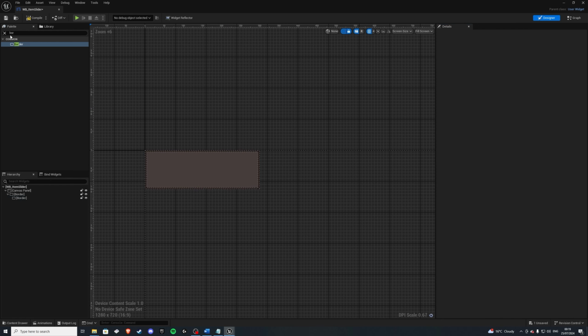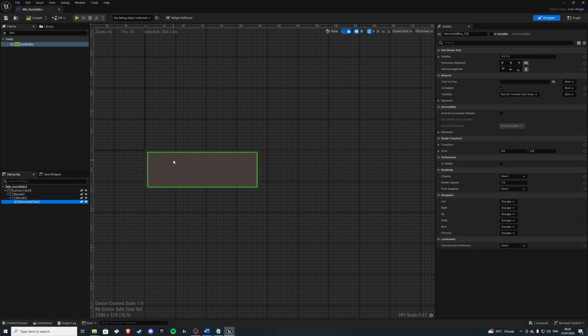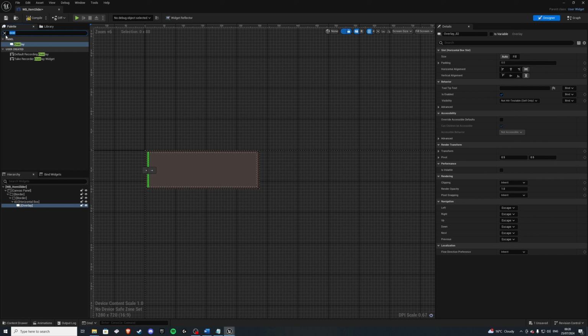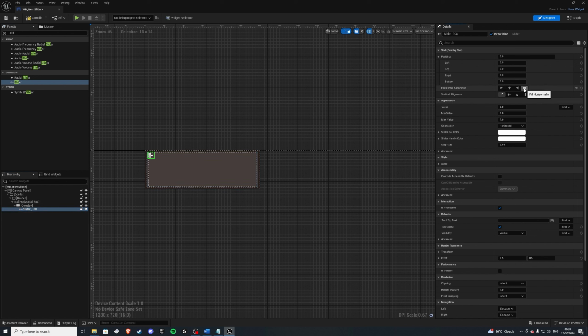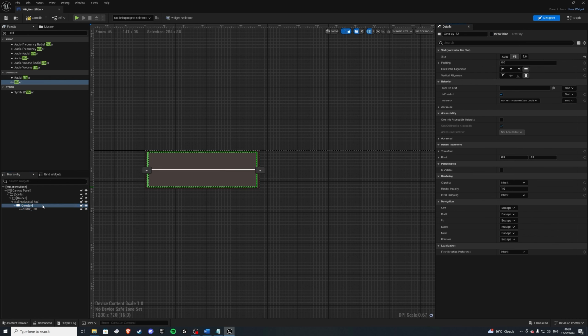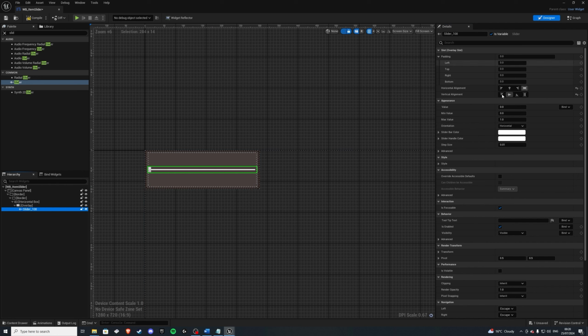Looking pretty nice. Next, I want a horizontal box, which I can put in here. And on top of this, I want to get an overlay. And this overlay is going to house the slider. So let's get the slider, put it in, make it full, thin line. And before I begin, this overlay should be filled. Slider, back here, we want to give it a padding of 10 for everything except the bottom will be set to 18.